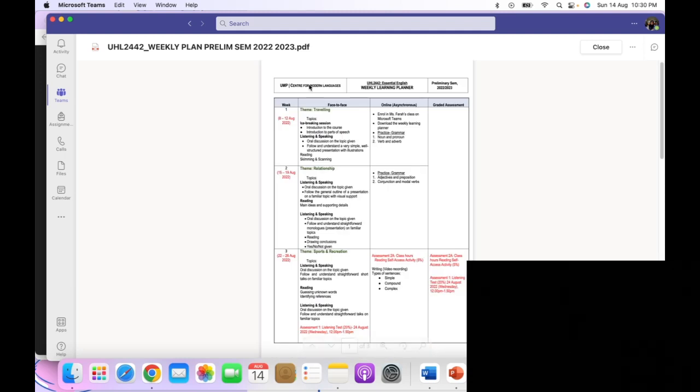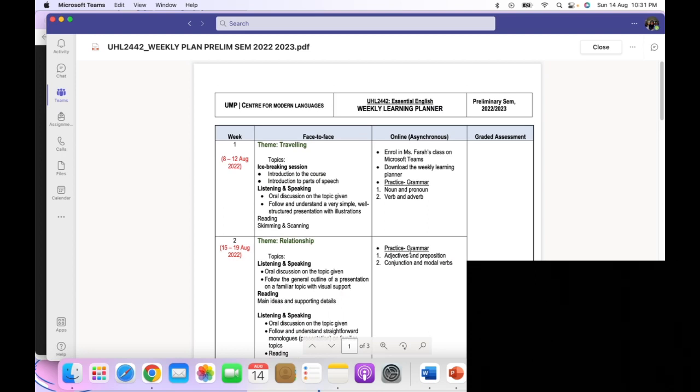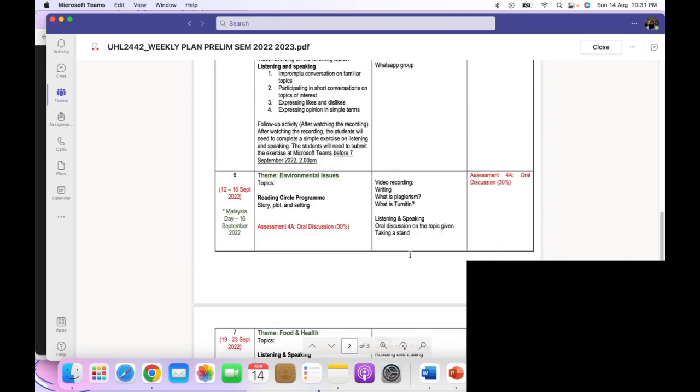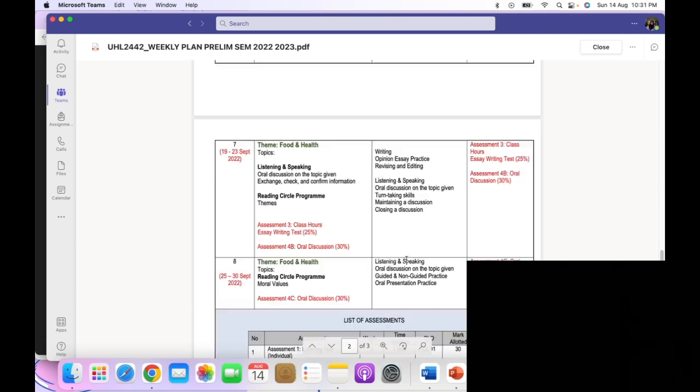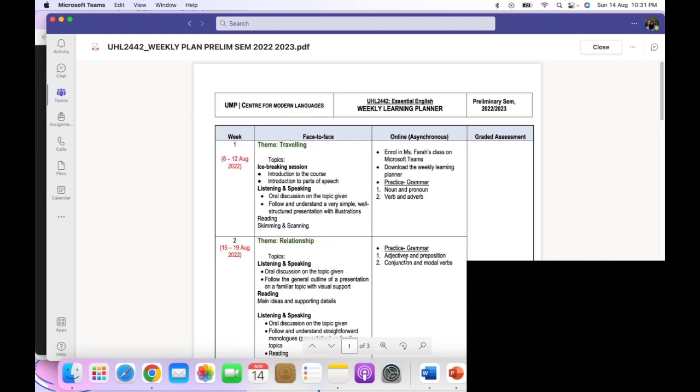Some of you are not familiar with this, so I also uploaded it in your WhatsApp group because some of you were unable to access Microsoft Teams before. So I thought, why not just upload it in the WhatsApp group first?